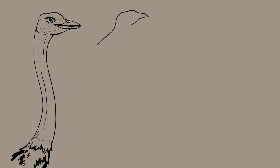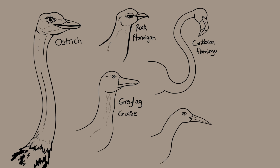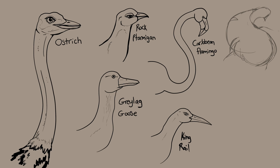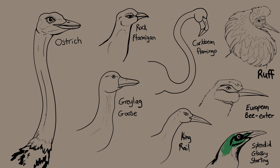So this here is a comparative study of various bird necks, and it's showing the surface anatomy structures of these birds. With all the previous skeletal structure studies, you could probably figure out which ones are covered by large feathers and appear much larger, and which ones are closer to the neck anatomy. Now obviously the ostrich is the closest to the real neck anatomy because it's just a skin covering over a very tightly wrapped muscle neck, whereas the ruff is the most exaggerated of all these because it has the smallest neck under there, and it's completely covered in huge, enormous layered display feathers, and it's literally named for these structures.